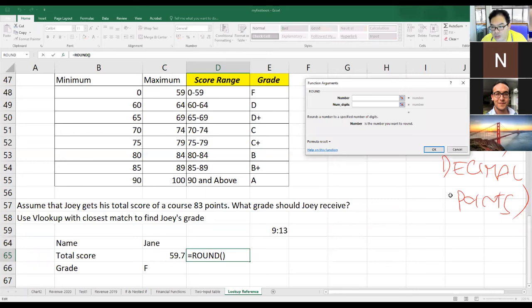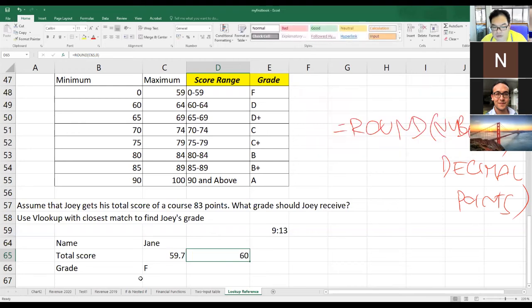For the round function, we use this number, 59.7, as the number that you want to round. Number of digits is 0. So you can see that the intermediate result shows 60, right? And when you do VLOOKUP, we do the VLOOKUP with 60, not 59.7.